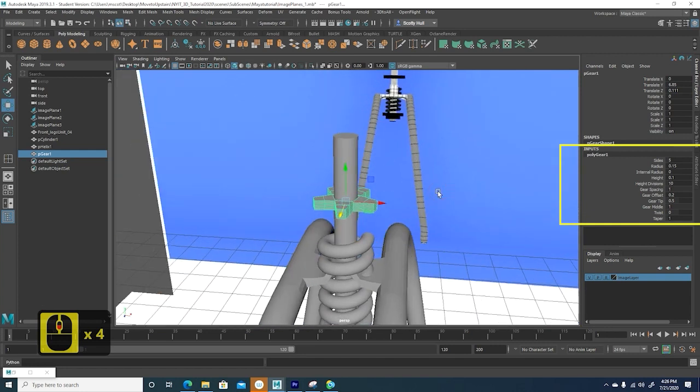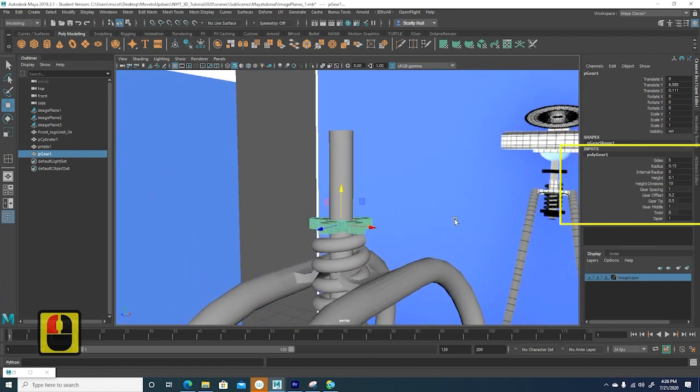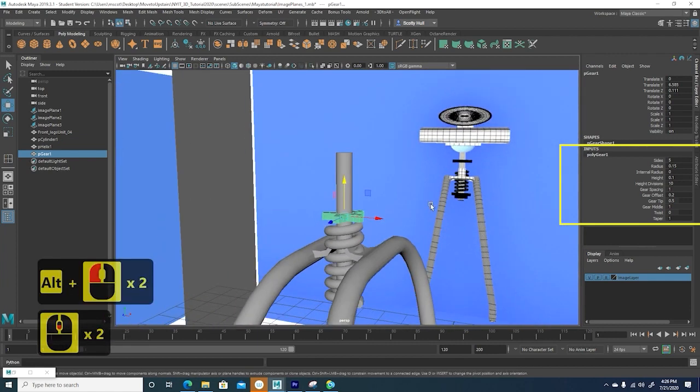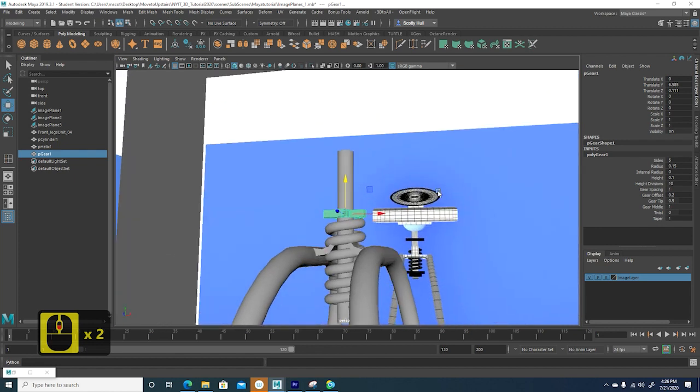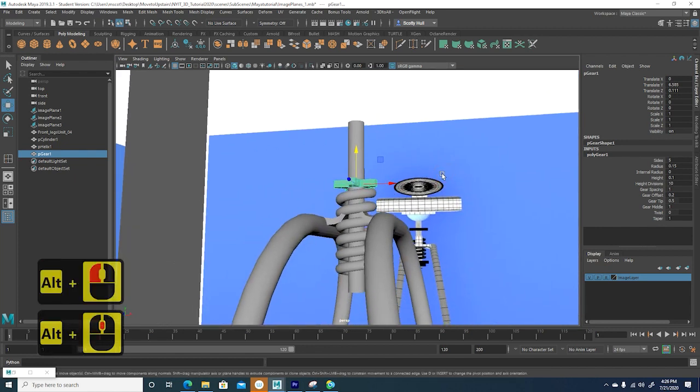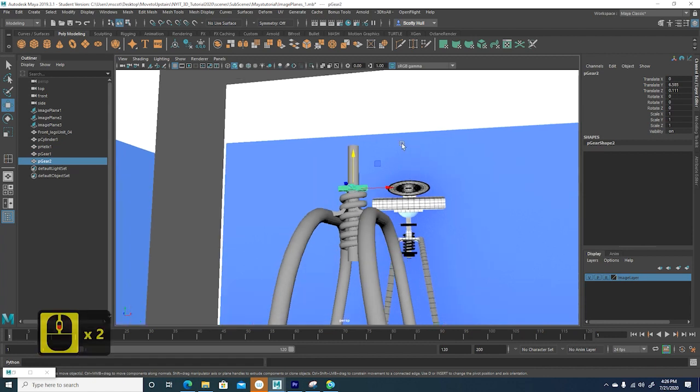Alright, so we have our gear here, and I'm going to go ahead and place it and maybe just put it right here on top. Not too shabby, looking pretty good. Alright, very cool. So now all we have to do is to start to duplicate. So I went ahead and hit Control D and duplicated and moved this gear down, okay, below the spring. So this is kind of like the compression area.